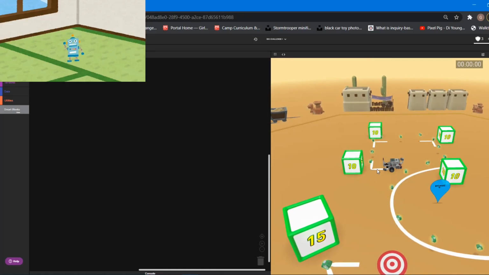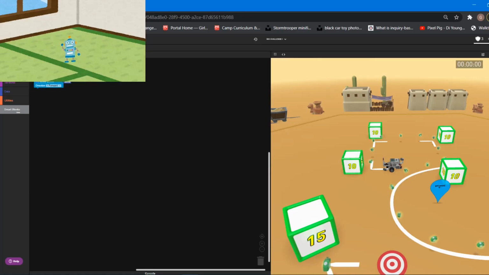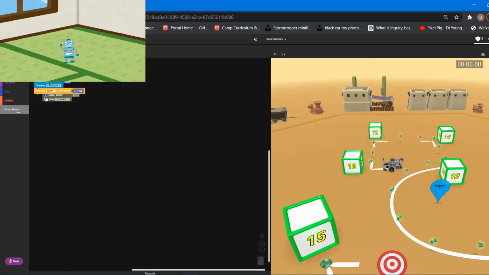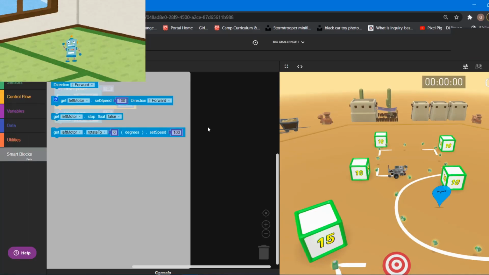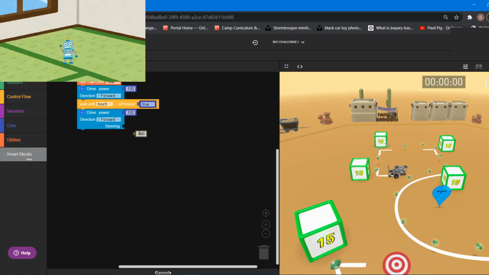So first I want to walk forward until I hit this block, then I want to stop and then turn to the right. So let's go ahead and use this drive power forward block, then a until touch block. Now after that I'm going to turn, so I don't want to do time-based turns anymore. I want to keep using angle-based turns, so I'm going to grab another drive power forward. So I need to add steering, not duration. Duration is for time-based turns. We're not doing time-based turns anymore.